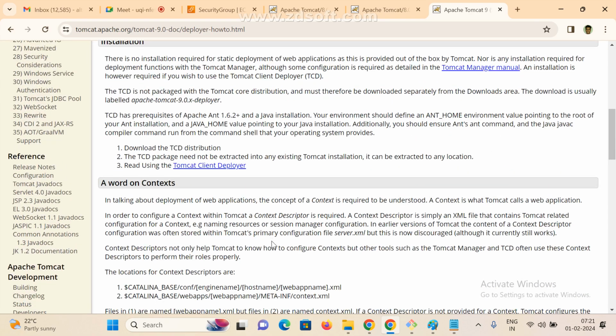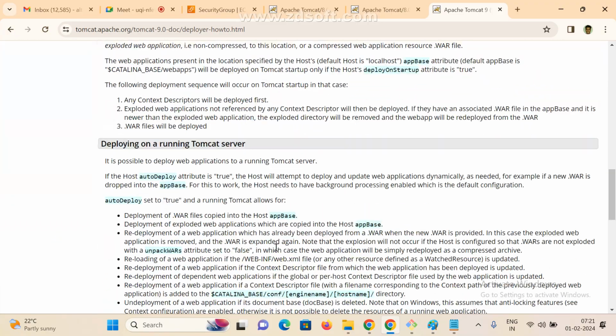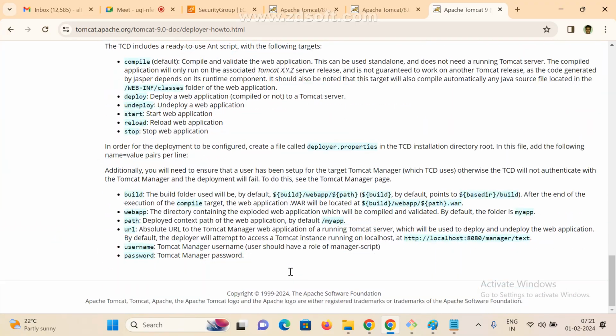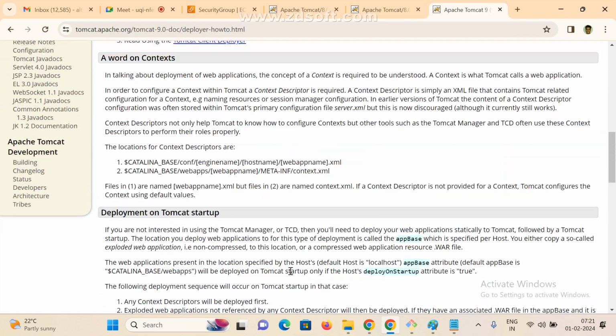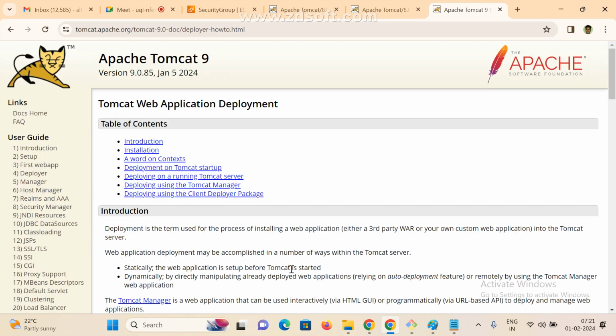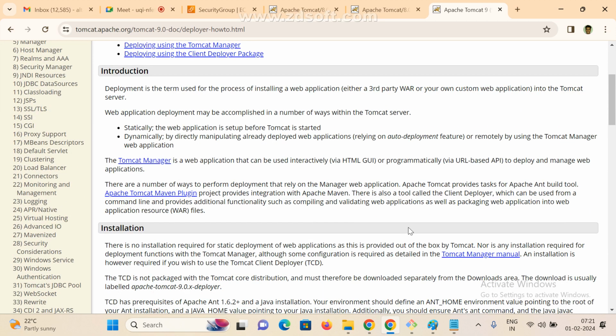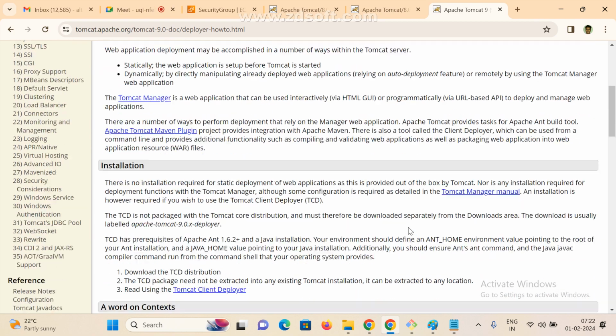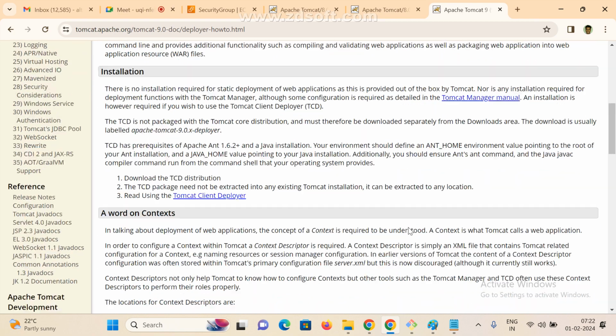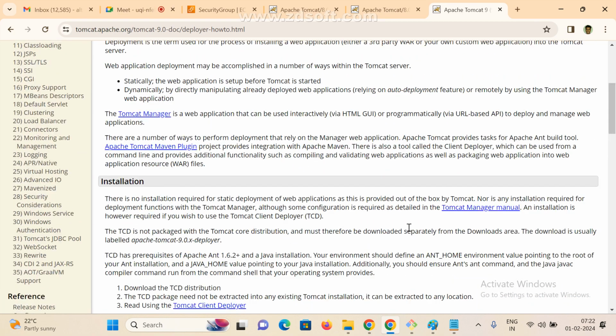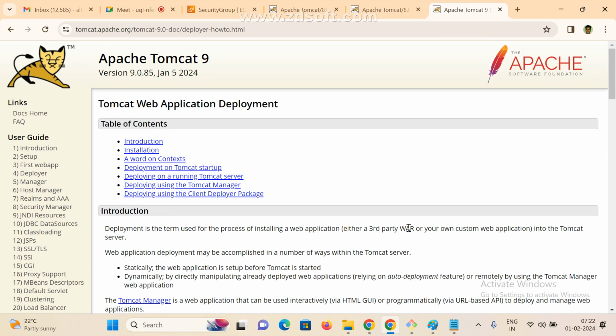Under deployer, somewhere we can see that path also. Plugin manual, deployer instruction, deploy to Tomcat.